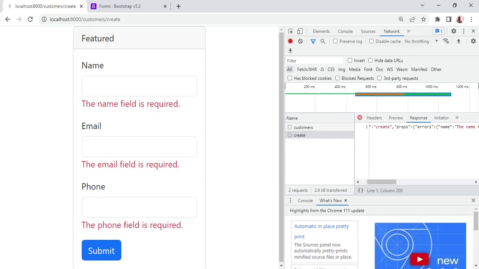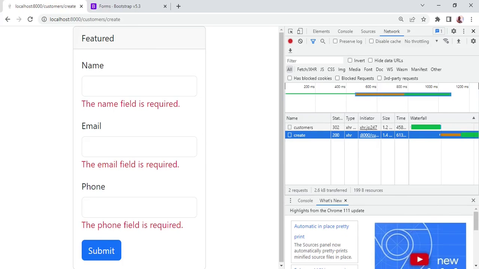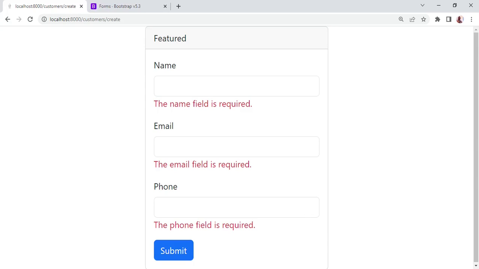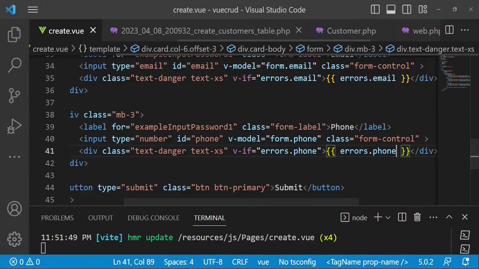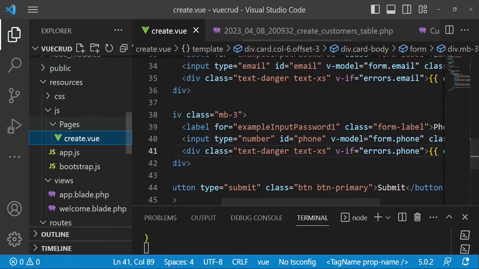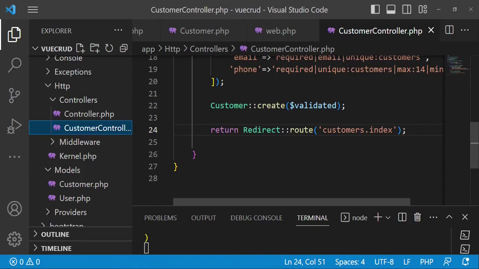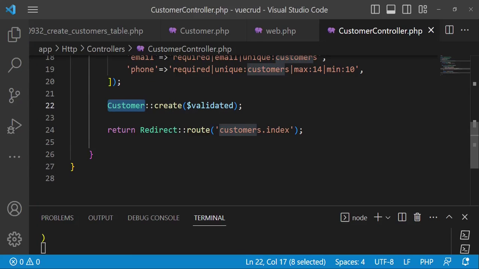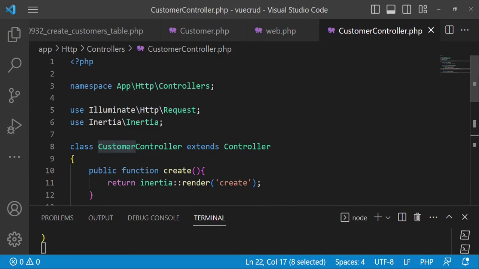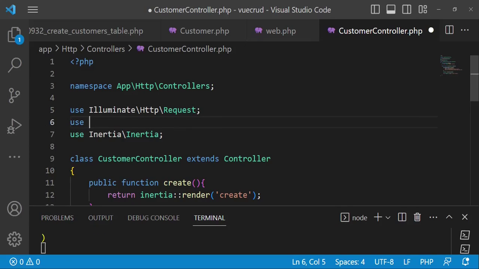Now I would like us to go ahead and save the user once we have typed the correct information. But in our controller, there is something that I have not done. I've not called in the customer model. So if we just attempt to submit using this, in other words Customer::create, we are going to get an error. So let me just import the model here. Here we can say use App\Models\Customer, like that.